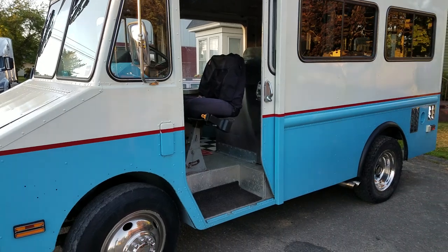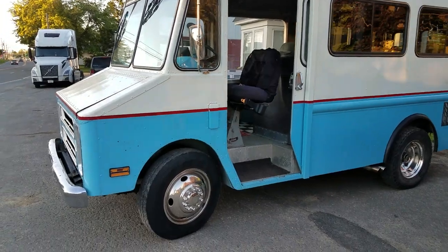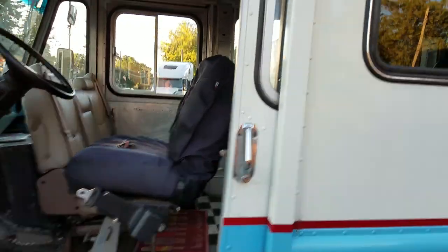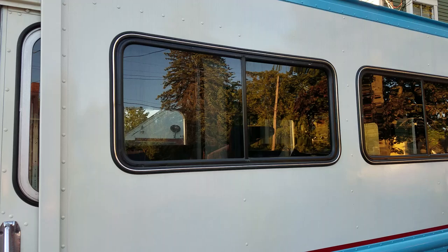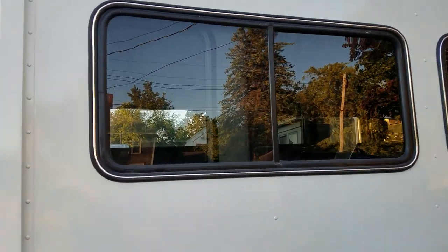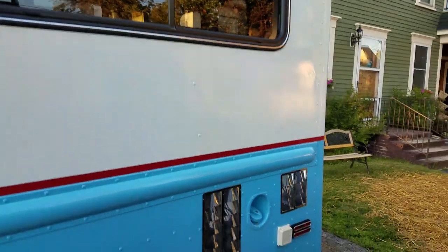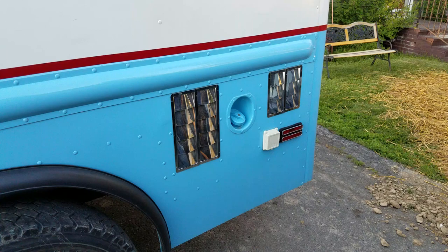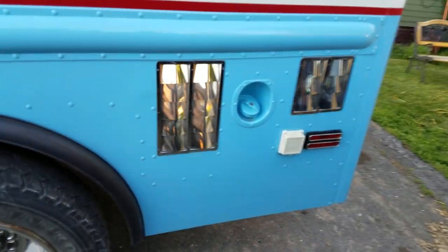It also runs four-wheel disc, unlike a lot of dually trucks. We've got sliding windows, tinted. All the windows I installed with a gasket instead of clamp-in style so that I could use this chrome trim — a little more decorative. Exterior venting of the refrigeration and freezer unit to keep the heat out of the truck.